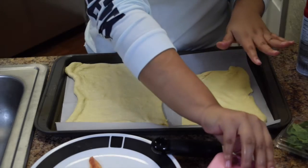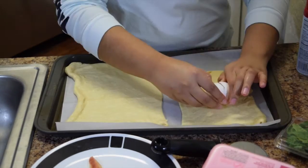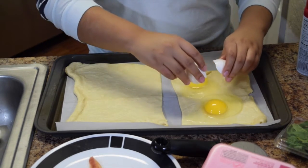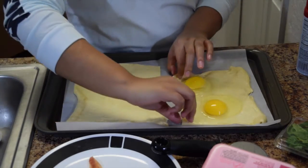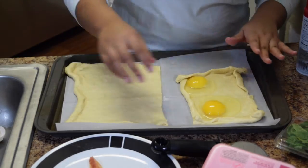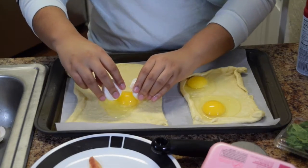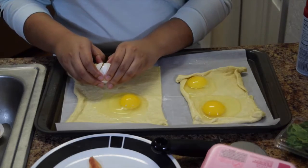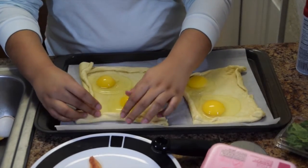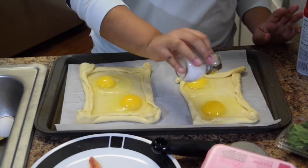What you're going to do is crack two to three eggs right in the middle of it. And then as soon as you crack the egg, you want to kind of create like a bridge — you want to do it to both sides. Now that I've created a crust for both of them, we're going to season with a little bit of salt.